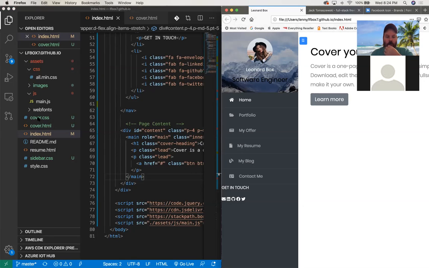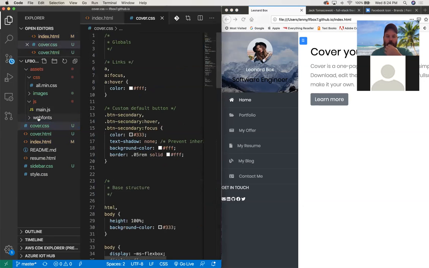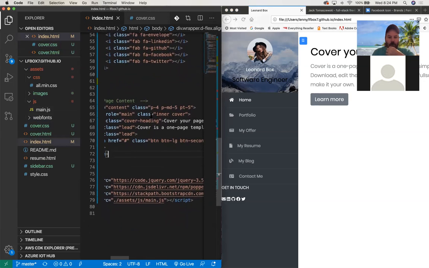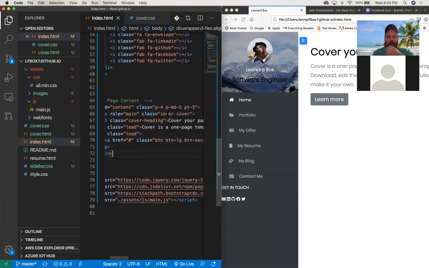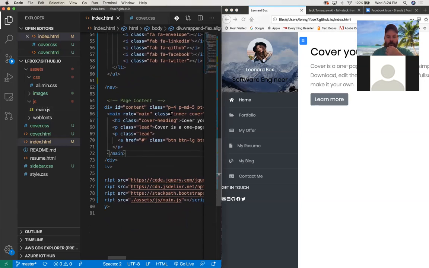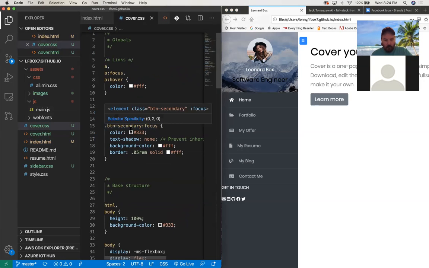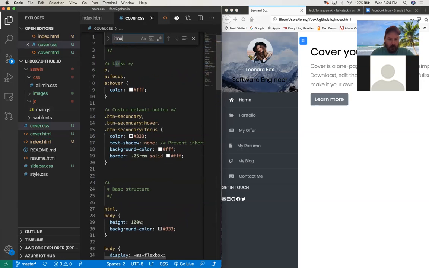So let's open that one. What we're trying to find in here is something that says inner cover. Let's just press Control F and search for inner.